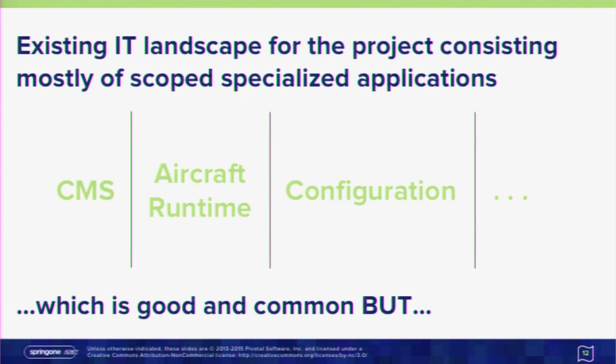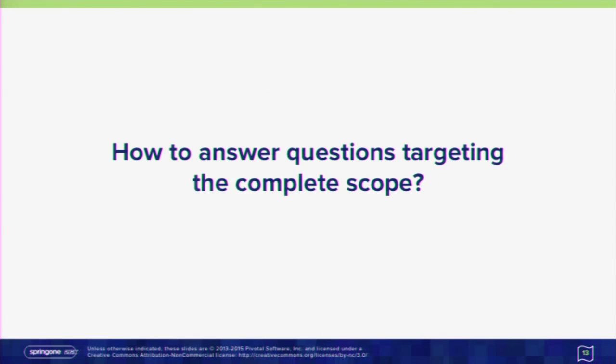That is quite good and it's common, but how do we answer questions that come up that target the whole scope, right? You have a microservice that says, well, am I safe to delete this file that I'm currently seeing on the file system? Am I able to just do that because this, I don't know, it's out of my boundaries, and we didn't want to have this little poor microservice needing to know which combination of other services it needs to ask to get a valid answer.